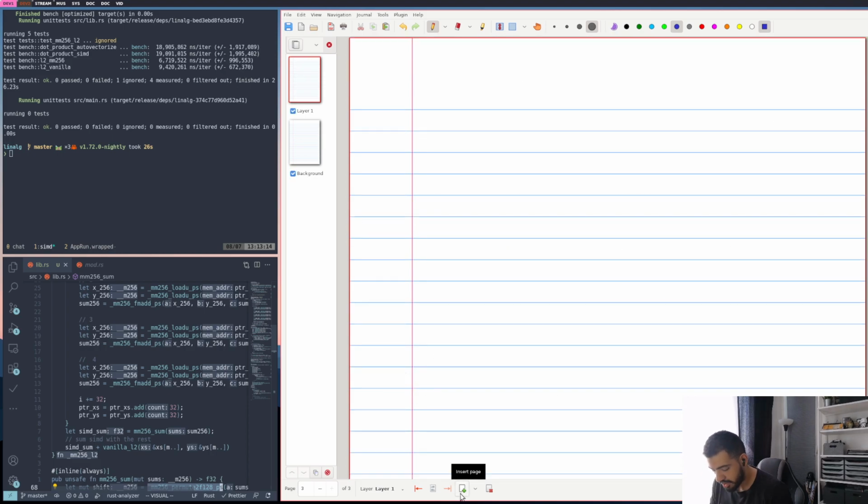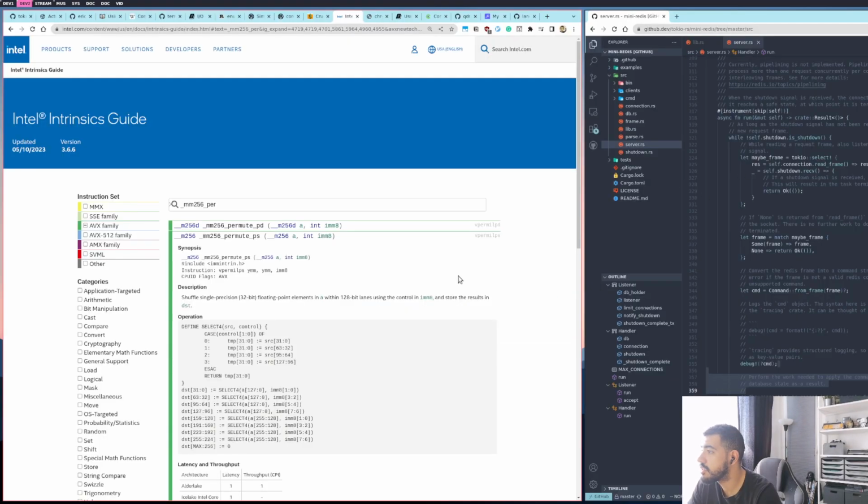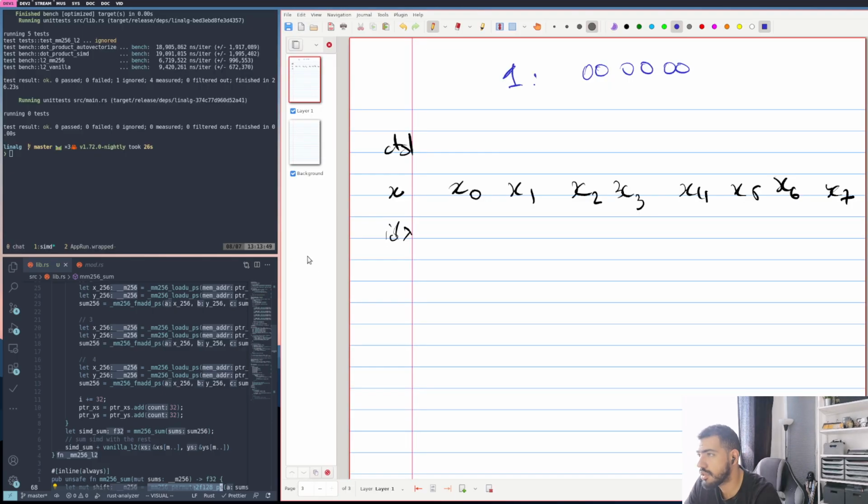Okay, let me add a new page, so I'll try to write it up nicely. We have this control sequence and we have our x. Let's index into our x: x0, x1, x2, x3, x4, x5, x6, x7, and then our control sequence. Keep in mind this is IMM8, so we have to reshuffle the order of the bits.